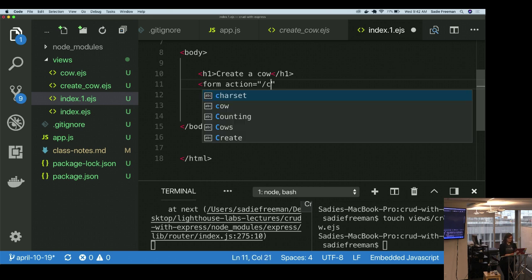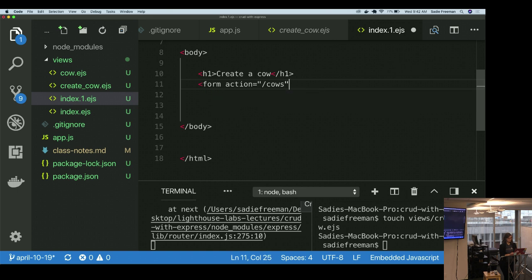In this case, we're posting to /cows. So this is a relative path. Then we've got our method, and this is our HTTP method. And in this scenario, what would I be using? Post. Yeah. Awesome.